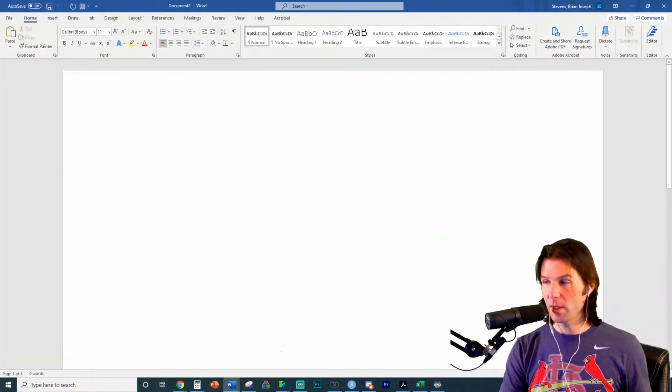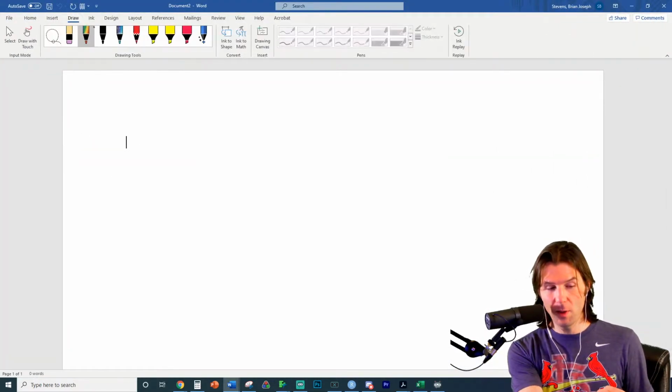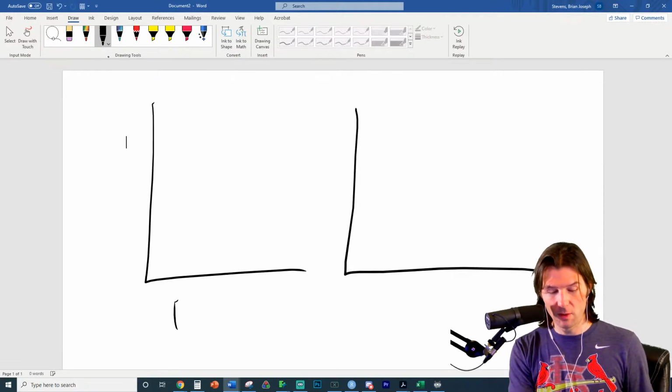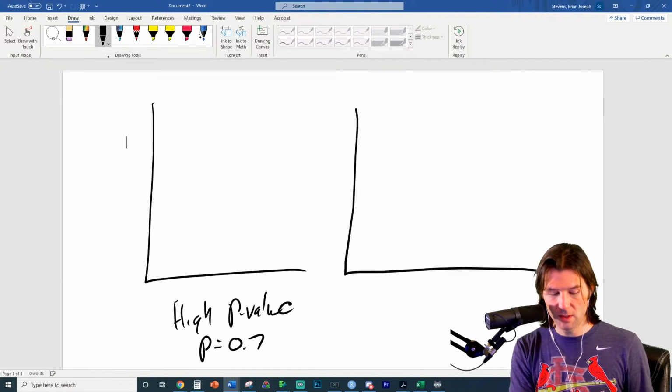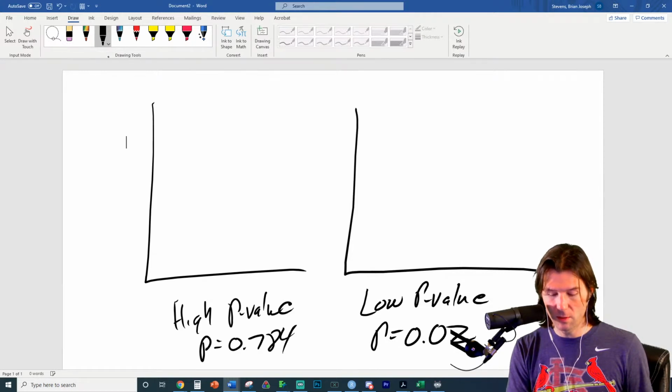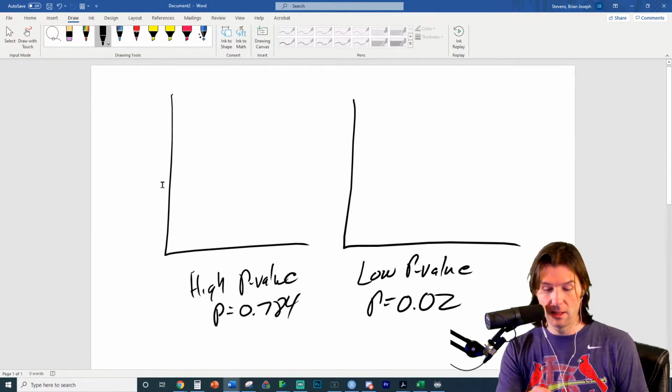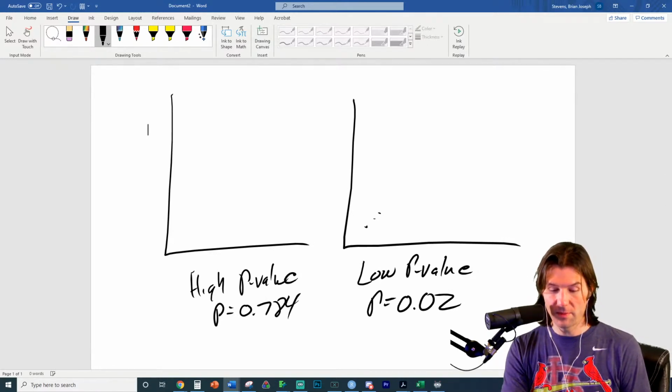It's the same thing. And what we are looking at right here is if you have points and you have a correlation, a high p-value, which would be something like, let's just say, a p-value equal to 0.784. That's a very high p-value. Or a low p-value is something like p-value equal to 0.02. That's low enough. Let me zoom out just a tiny bit. So that p-value there is low enough. And a low p-value is going to look like something that's unlikely due to random chance.